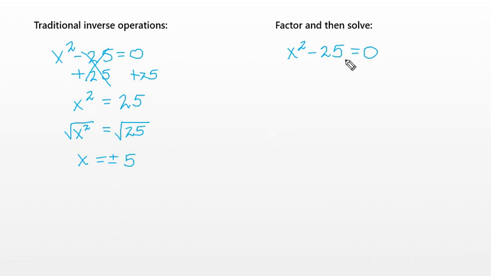When we look at factoring this, we're looking for those binomial factors, and so we're saying we know that the first terms have to multiply together to give me x squared, so that would be x times x. And we know that the last two terms, here and here, have to multiply together to give me 25. And so that would have to be positive 5 and negative 5.